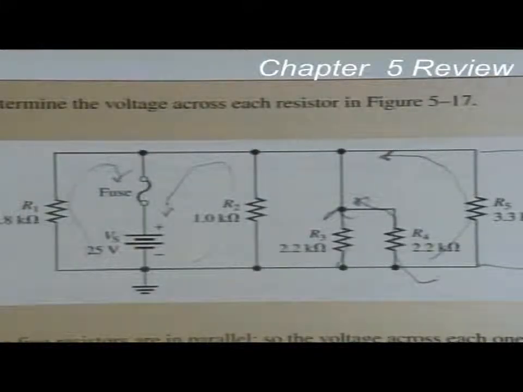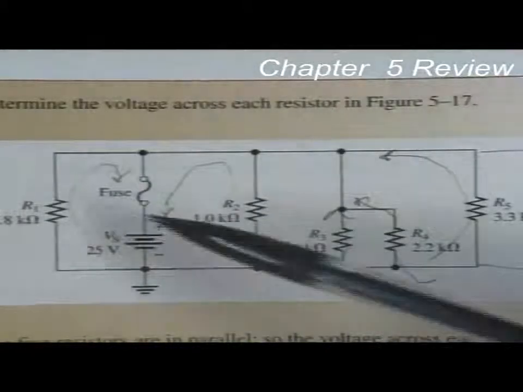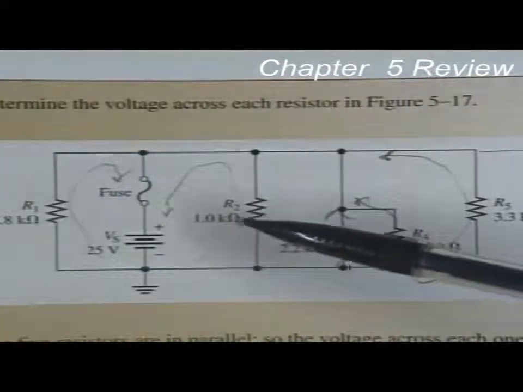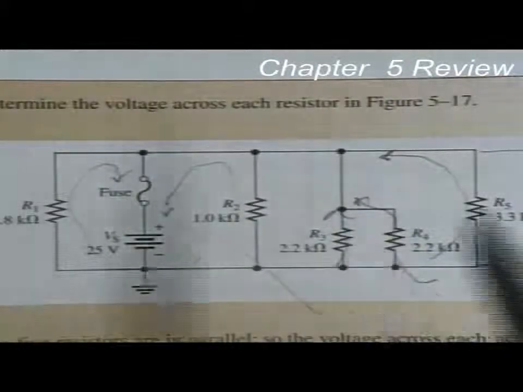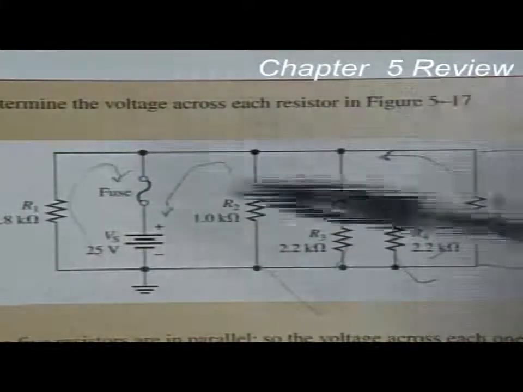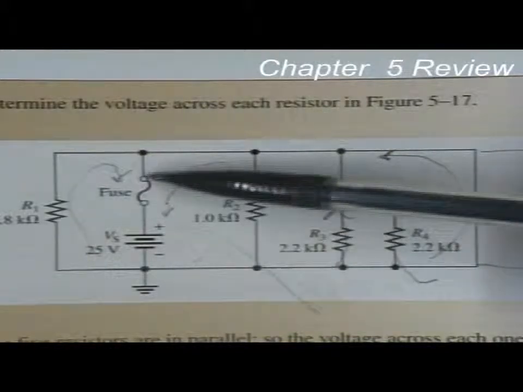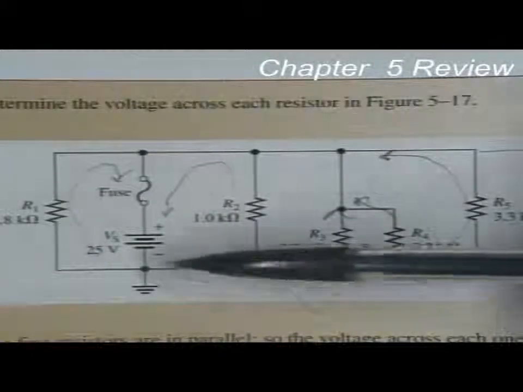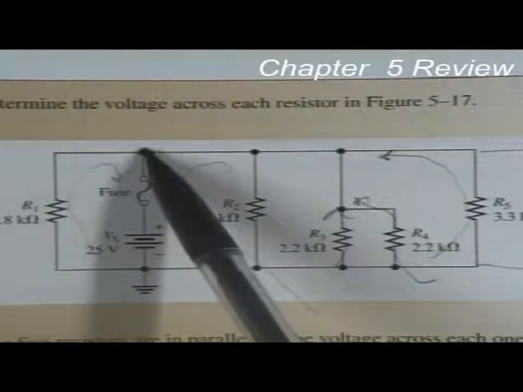Okay, here we have a parallel circuit. Notice that it's set up a little differently than you've seen previously. Notice that the battery is not at the end like we've demonstrated before. But nevertheless, we could put that battery at the end. It doesn't matter where that battery's at. I want you to see here, this is an important fact. Consider no voltage drop across this fuse. So the voltage across the battery at this point and this point will be 25 volts.